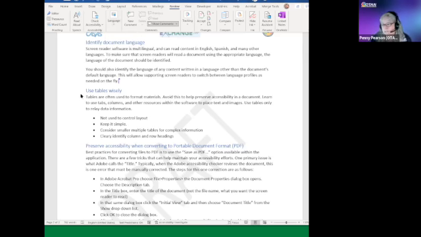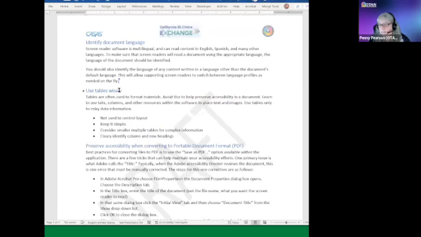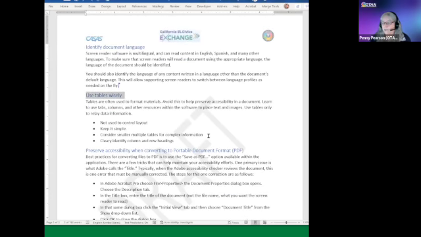Another big one is using tables wisely. This has also been something that has happened. Whoops, here we go. Sorry. I often see teachers trying to use tables for layout. Like, I want to use this as a way to put things in the order I want to see them in. And that's not a good idea. Tables in terms of full accessibility should be used to convey data, and they should be small. Okay, so don't use a table to control the layout.